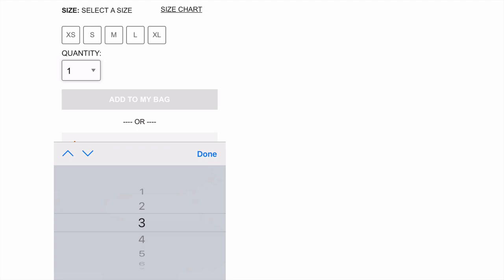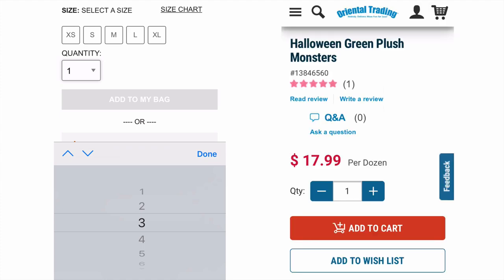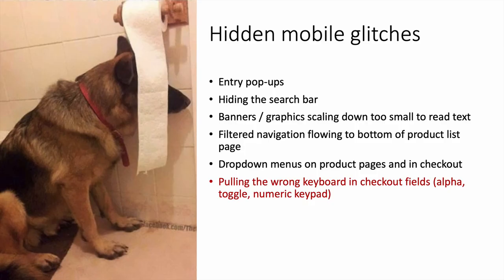But for things like selecting a size or quantity, for example, you don't want to engage this spinner menu here. If you have an iPhone, you can relate that sometimes these spinner menus kind of feel like the Price is Right's showcase showdown wheel, right? Sometimes you just don't know where it's going to land if you are a little too aggressive with your thumb. So it's just easy enough to have tappable elements. It's also a great idea for sizes and colorways, etc., to show them as tappable elements, because you can also see what products are in stock and out of stock without having to pull up a drop-down menu as well.